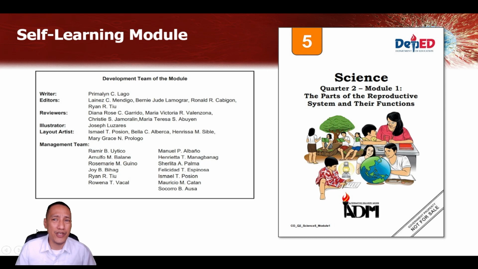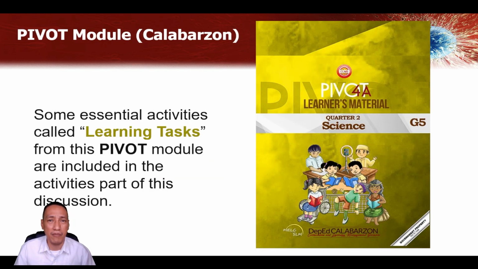For our references, we are using the regular self-learning module from DepEd Commons because yun ang ginagamit namin. But at the same time, since I am an E2 Lite tutor din for science, and in there, we also use PIVOT module from Calabarzon. So some of the learning tasks na alam kong ipapagawa or kailangan sagutan sa PIVOT module or learning activity sheets based on PIVOT module ay nandito rin sa video nito, as long as that it is all about male reproductive system.